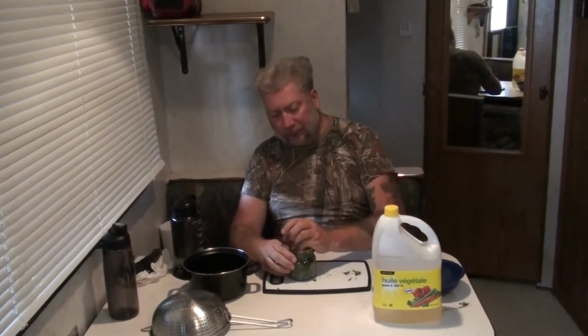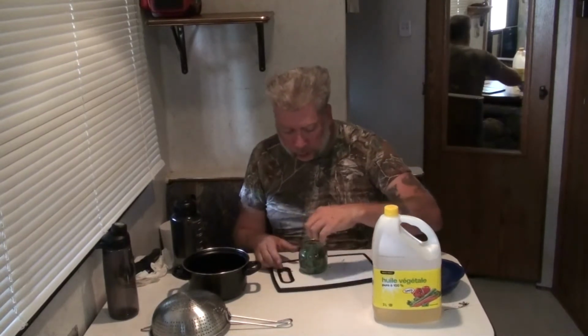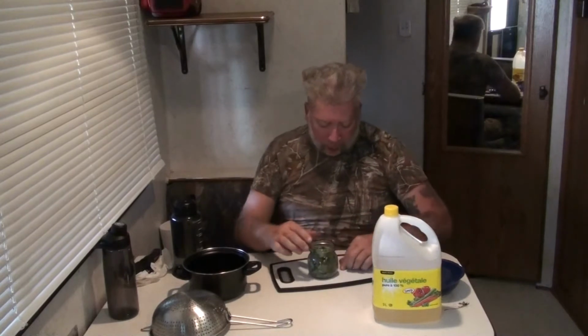Okay. Step one. Fill up your jar with your chopped plantain. And like I say, this will last up to a year if stored properly, so you might as well make a fair bit.